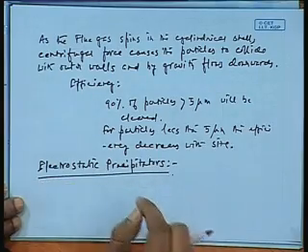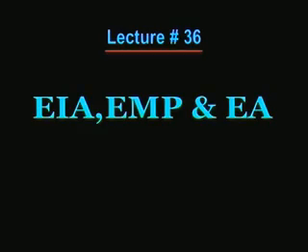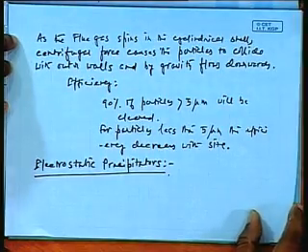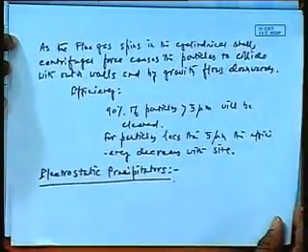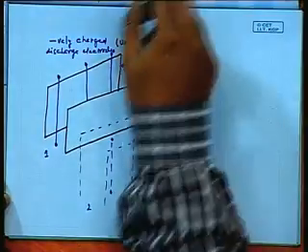Okay, in the next class, just after 5 minutes. All right. See this, the topic is EIA, EMP, and EA. We will come back to that before we conclude, and I'll talk about all of them because these are also very important aspects nowadays. One important thing is electrostatic precipitators that we have been talking of. To see how an electrostatic precipitator looks, please take this diagram down.